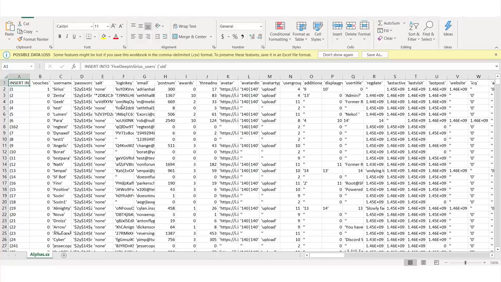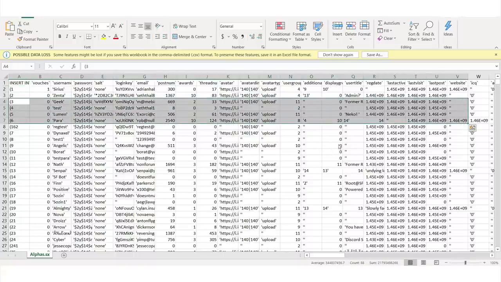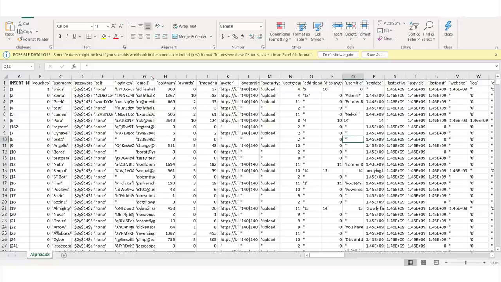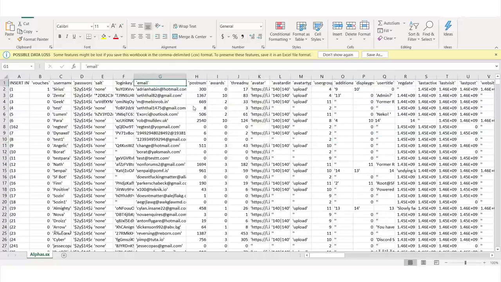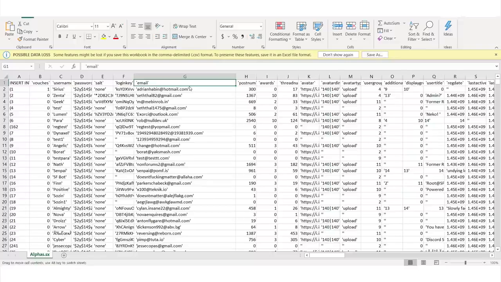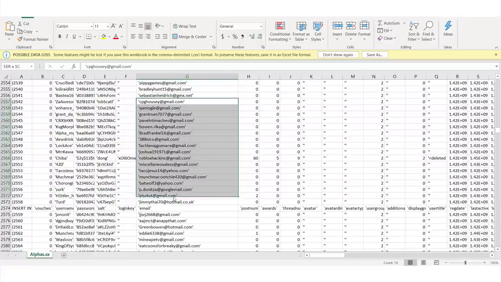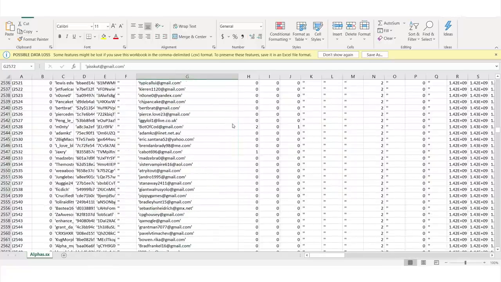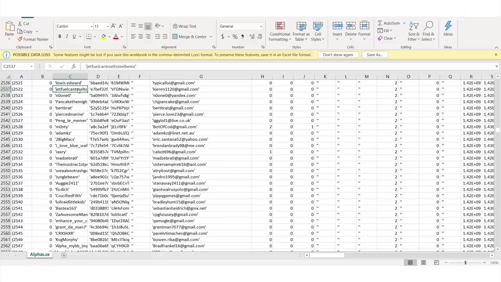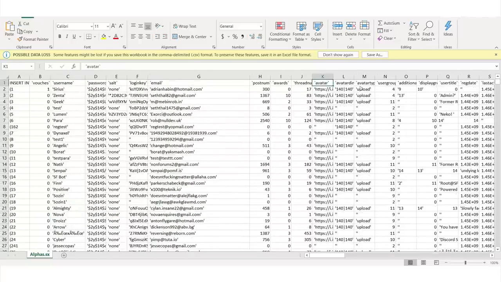Now here we are inside of the file, and what you'll notice is there's a lot of messy data, and this is kind of what happens with a lot of data breaches. But we will notice we have emails. We have thousands and thousands of emails in here, along with the person's username, and a lot more information, like what their avatar was, their rewards, how many posts they did. We don't care about any of that information.